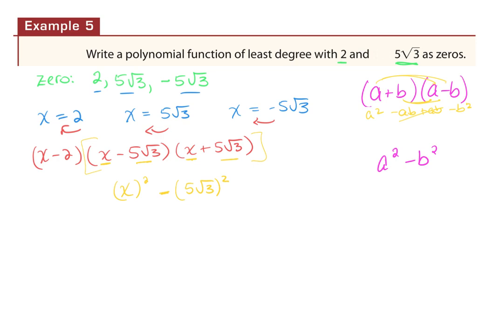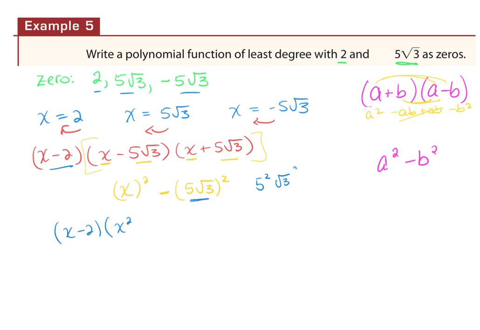All right? The hardest part of this is just squaring it. So we haven't done anything to the first group. X minus 2 has stayed the same. Let's look at what happens here. Well, x, when I square it, that's just x squared. That's easy. What happens when I square this? All right? I have to square the 5. And I have to square the square root of 3.